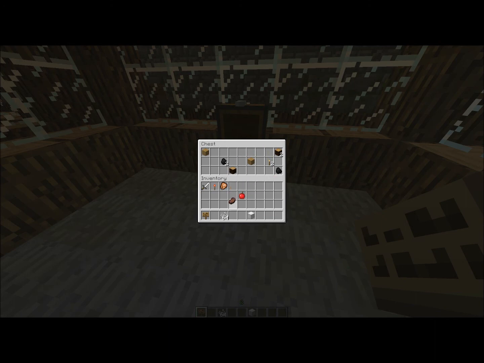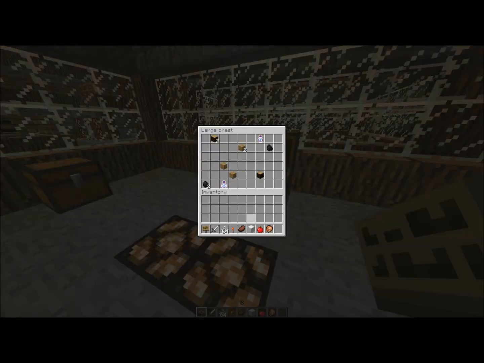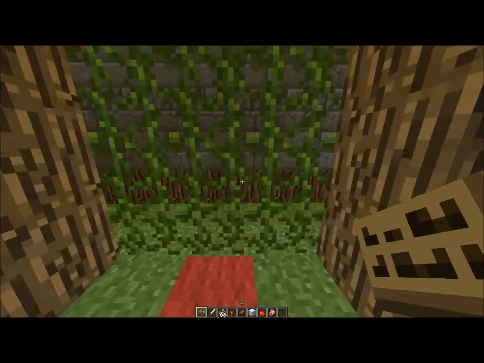This doesn't look like a food area though. While we've got access to this chest, we'll use the inventory screen and get rid of all this other stuff that we've got. I might put that iron sword in the weapons crate. Did I put a piece of string in here? I don't think so. So there we go, we'll just put that in there. So that door's worth 250.